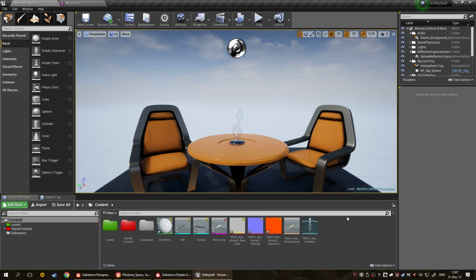Now, what do you need at this point? By now, you need to have a proper understanding of how the UI operates. In other words, you have to know how to navigate your scene, what kind of tools you've got available here on the side, what all these buttons do, the terrain, etc. Obviously, you have to have played around with the engine a little bit.